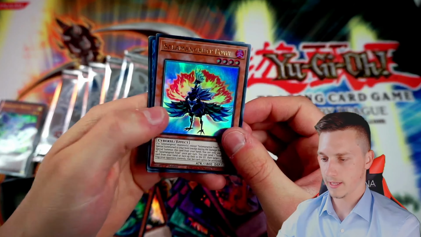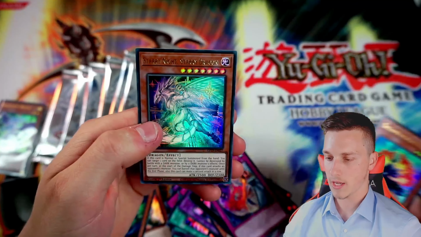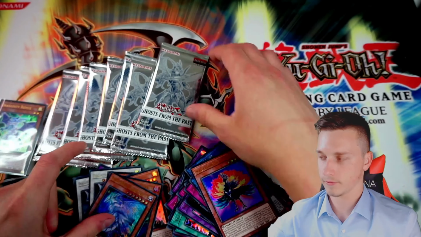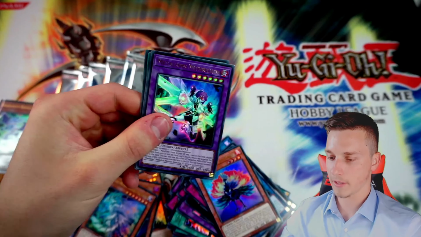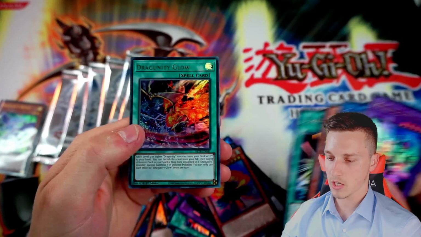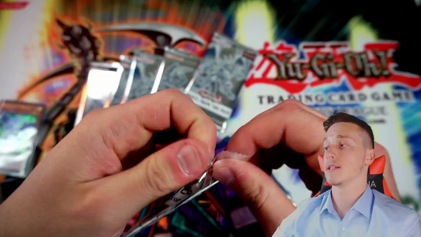Okay, come on. Salamon Great Fowl, Sunvine Gardener, Time Thief, Splash Mage, and Starry Knight Starry Dragon. Very nice looking card. Very nice looking card indeed. Come on. Here we go. Metal Foes Mithrilium, Dratic Dragon, Mask Change, and Dragoonity Glow. We've got six more packs, guys, to get a ghost rare.